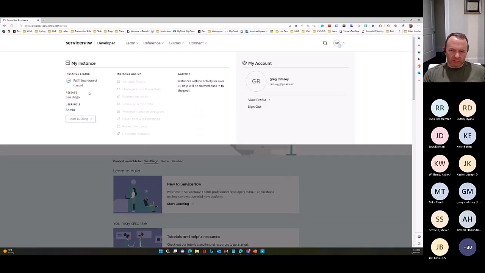While this is building, just a couple things real quick. You can see it here: instances with no activity for over 10 days will be reclaimed. So basically, log in every 10 days or it disappears. There's good and bad with that. Obviously, if you did some tweaking, you'd lose it. They did add a restore-an-instance capability, but I don't remember the timeline on that. If you're not active in it, count on it being gone. Sometimes I've kept them running by just logging back in every 10 days.